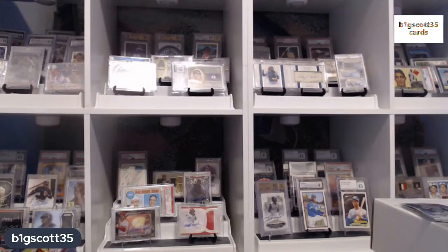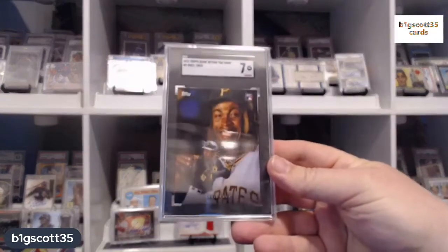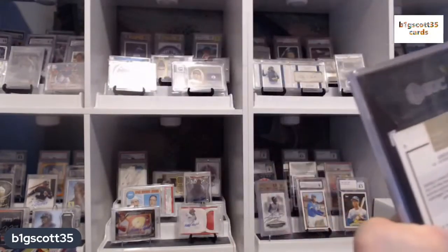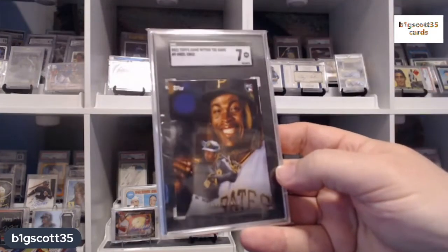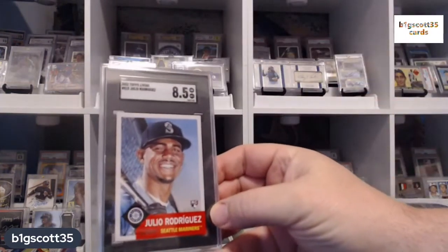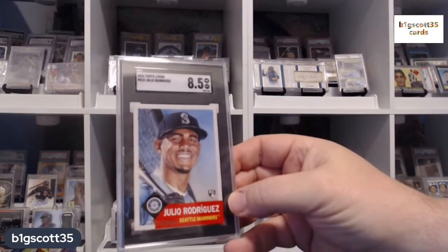I got one at SGC, or getting sent to SGC, to be graded. This one here is a little bit of a letdown. This is one of those things where, with a no borders type of card, the centering, like, I like to see the mother card that they're going off of. I really didn't see any issues on it, and it might be an issue that I don't see right offhand, but it is what it is, 7. I knew this one was a little off-centered, I guess, 8.5.